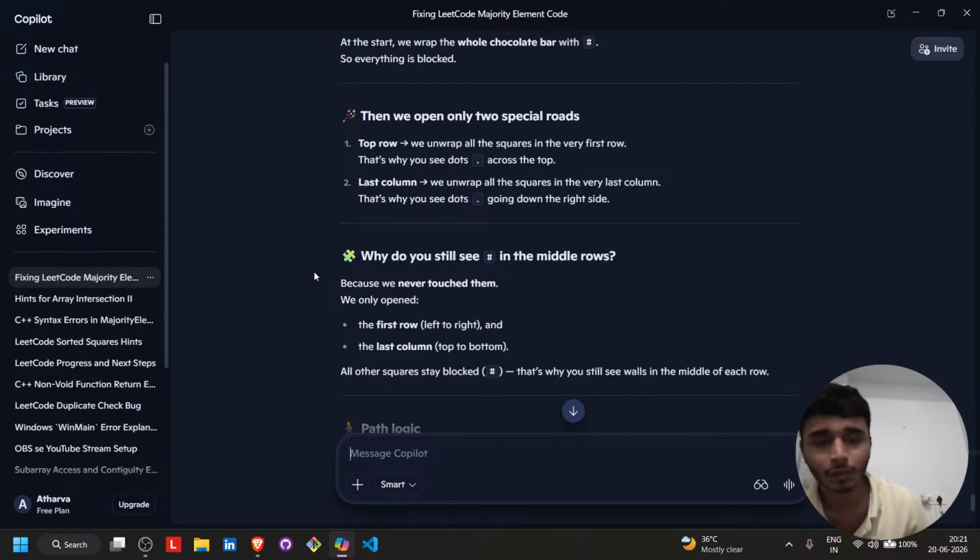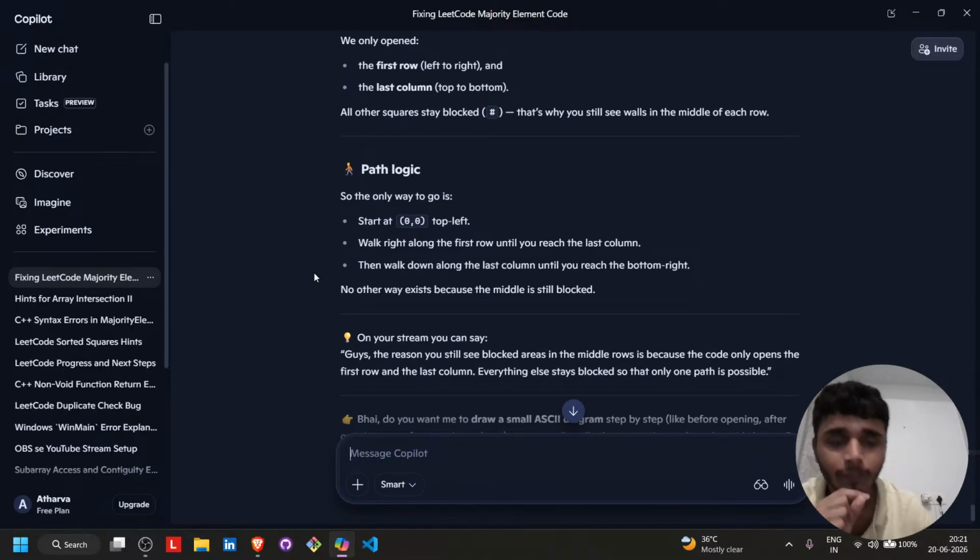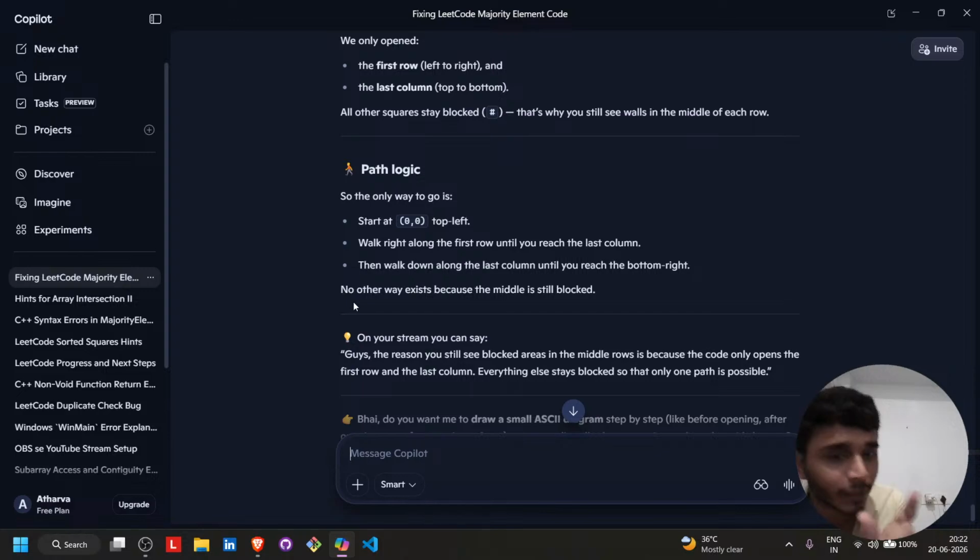We open the first row left to right, and the last column top to bottom. All the other squares stay blocked. That's why you still see hashtags in the middle of each row. The only way to go is to start at 0 0, top left. Walk along the first row until you reach the last column.